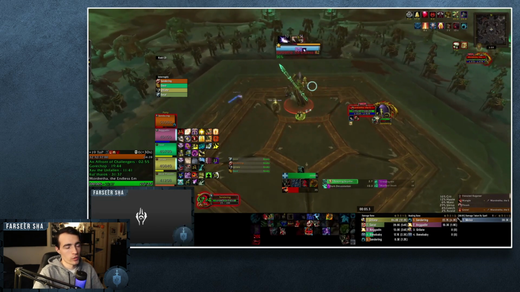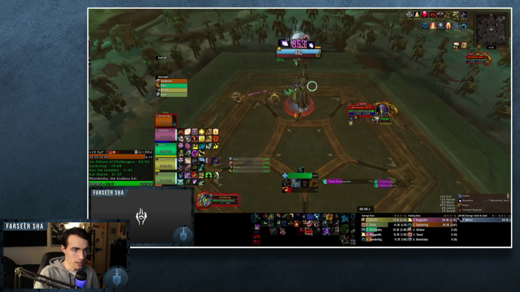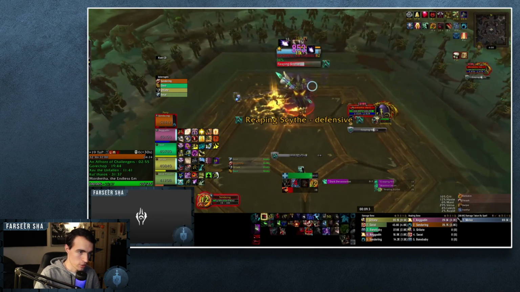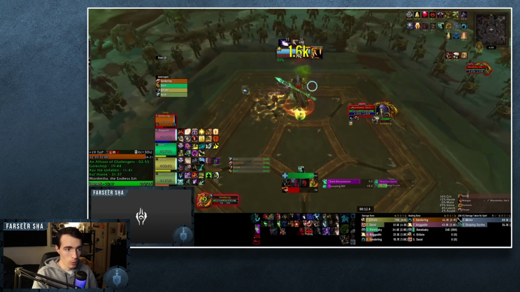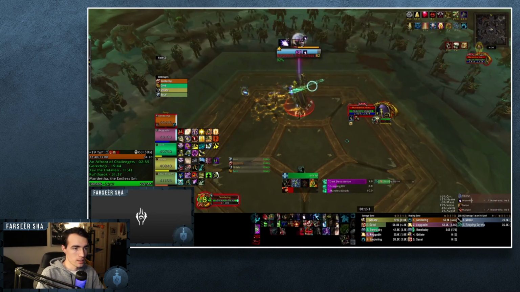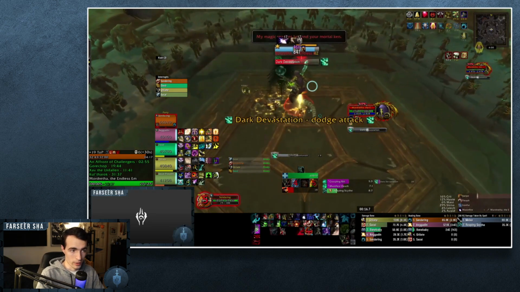The general note about Reaping Scythe is just, if you're healthy, your regular mitigation's fine. Your shield blocks, your iron furs, your stagger. If you're at half health or lower, you definitely want to be using some kind of DR cooldown.